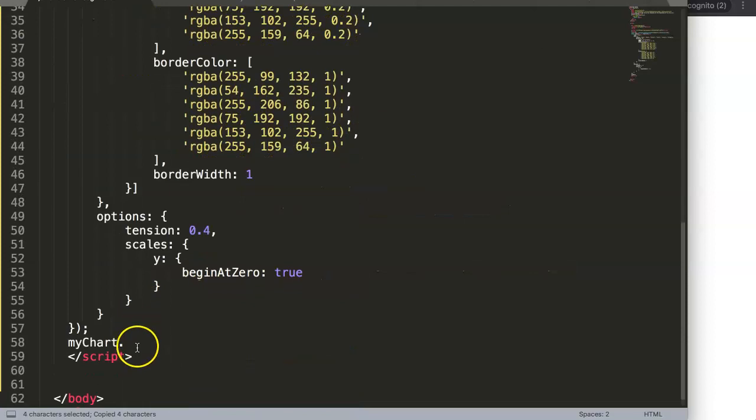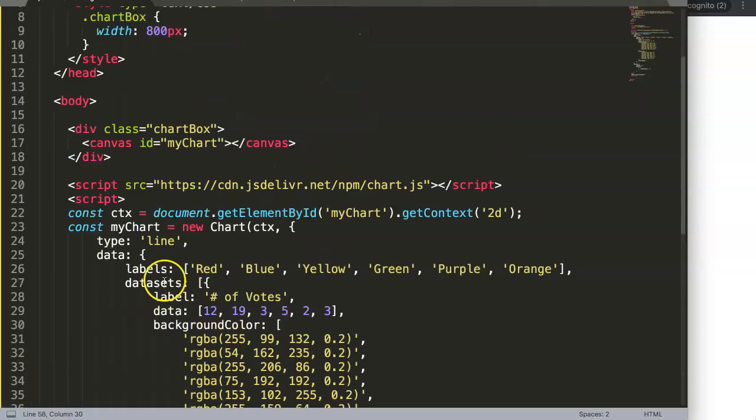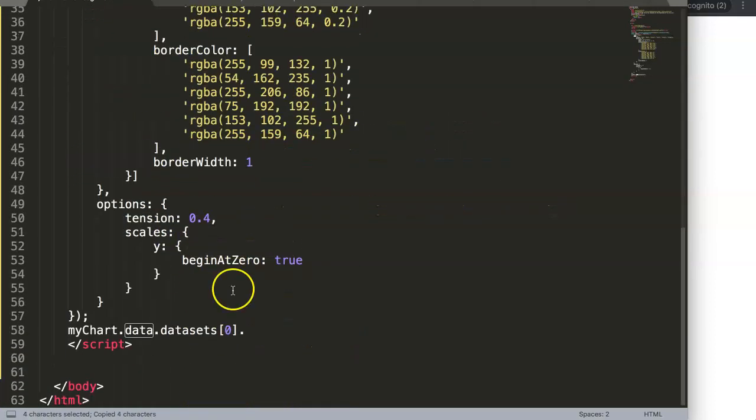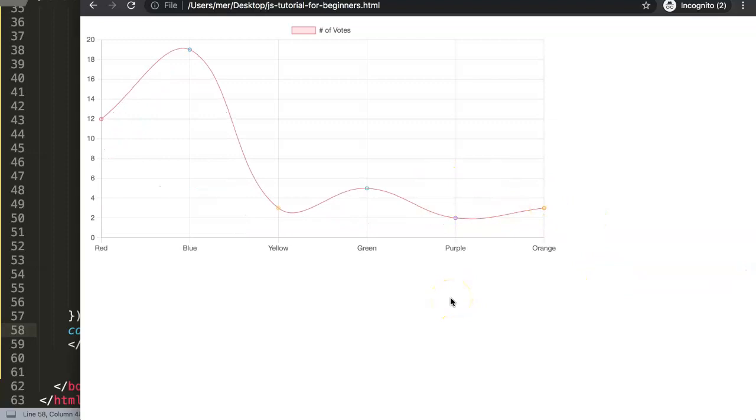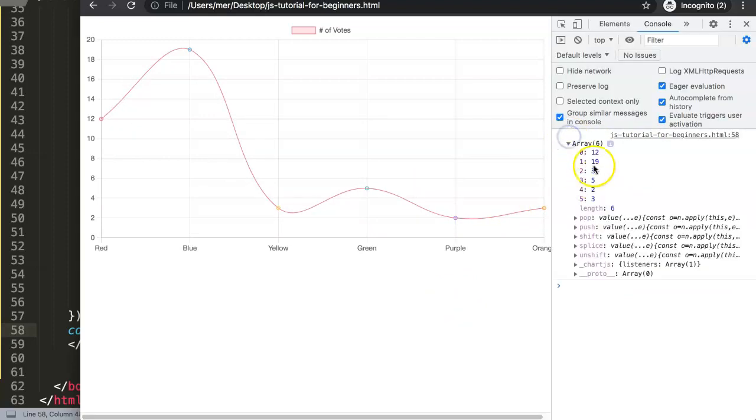and then we have here the data dot datasets, and this by default is also an array. So we have your dataset, and then we set data. So what we can do here first is just do the console.log, to show this value to see if we get the right value. So if I save this now and refresh, nothing happens here. But if I open up my developer tab, you should see an array, which is correct. It shows you the values, the amount of items we have, the index numbers 0 to 5, and the length is 6, which is correct because an array starts with index 0.